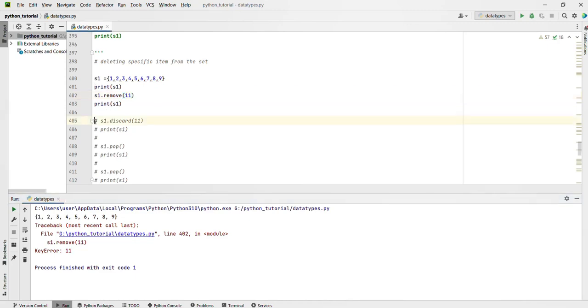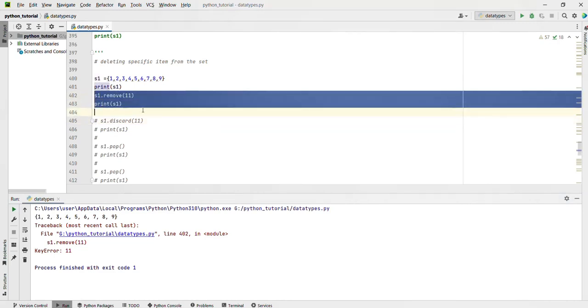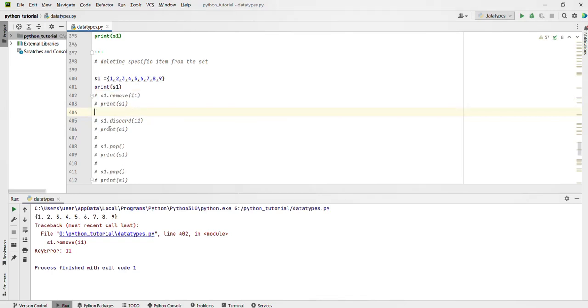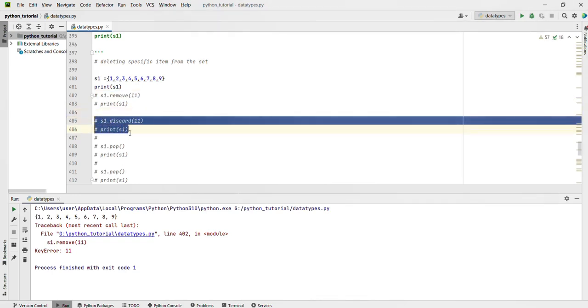But coming to the discard function, here also I'm passing one argument, 11. If 11 is available, it will delete the item. If 11 is not available, it won't throw any error.